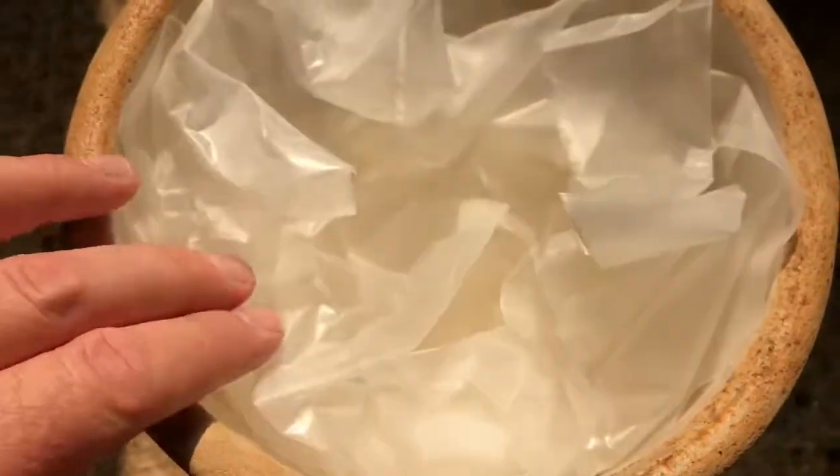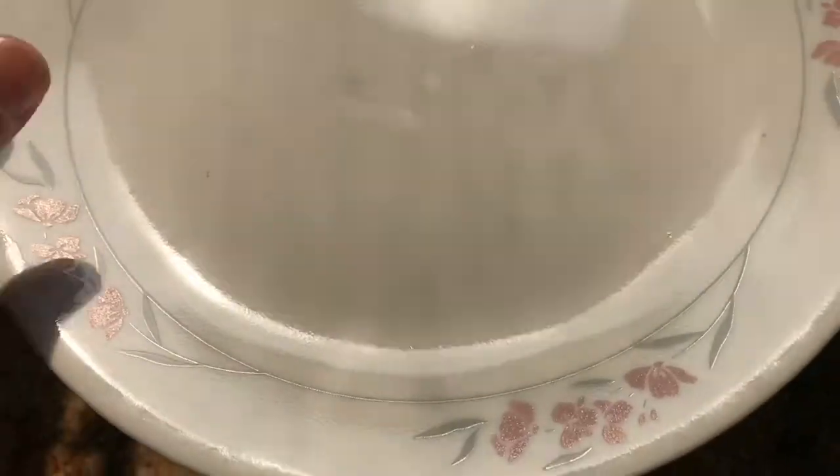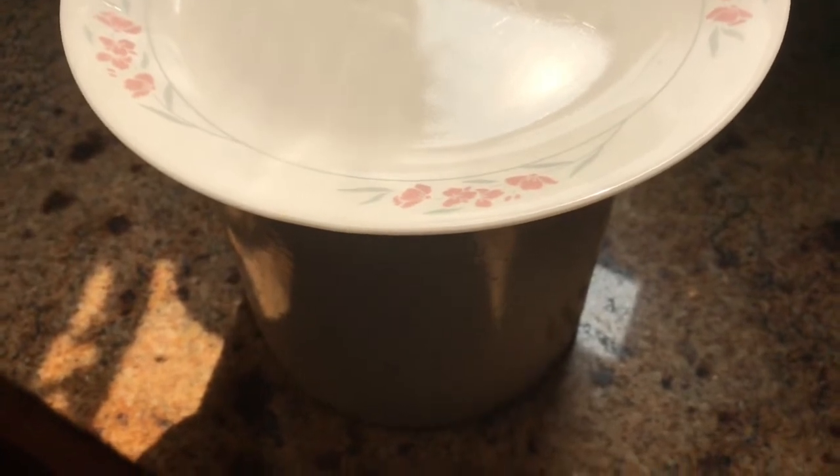I'm pulling the ends in and then I'm going to cover this crock up with a plate — I don't have a crock lid, so I'm using a plate and a weight to keep it closed. Then this is going to go down in the basement and stay there until I'm ready for it. I just wanted to share this old technique with you guys so you know it's out there if you want to do a little research on it for yourself.